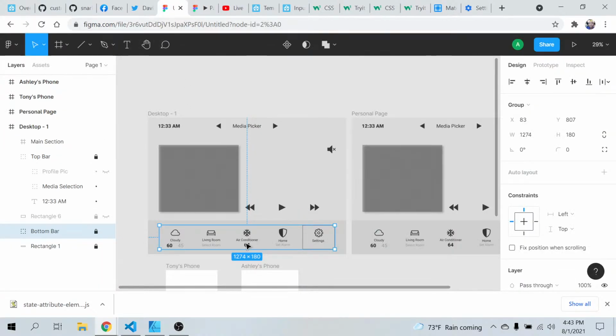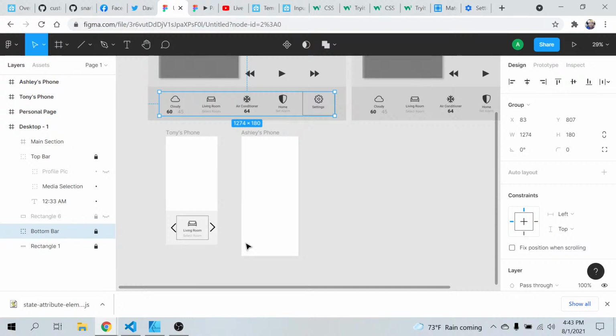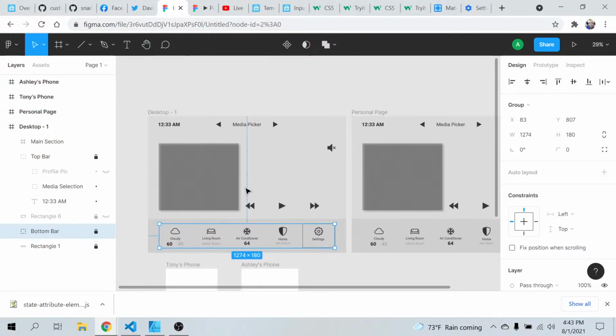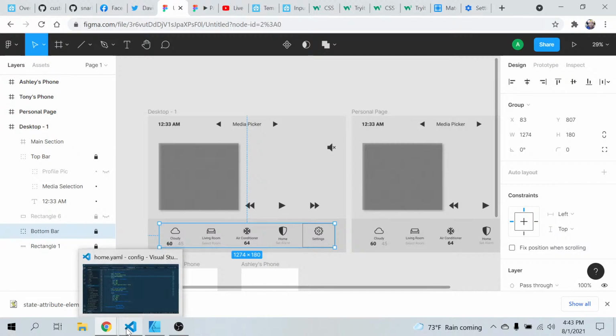All right. I think the next thing I want to work on is going to be the phone or mobile setup once I get there. What do I want to work on next here? Let's start working on this home status.